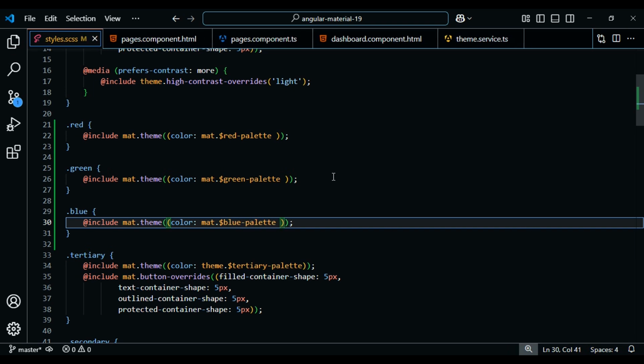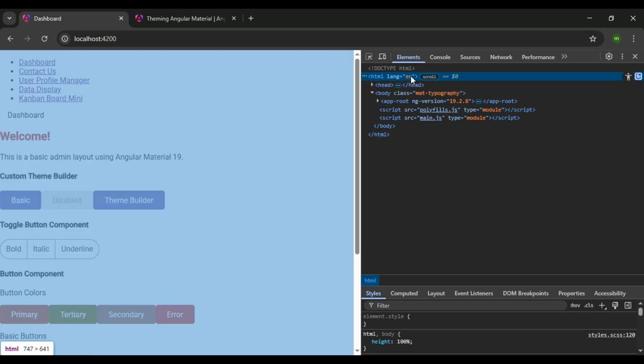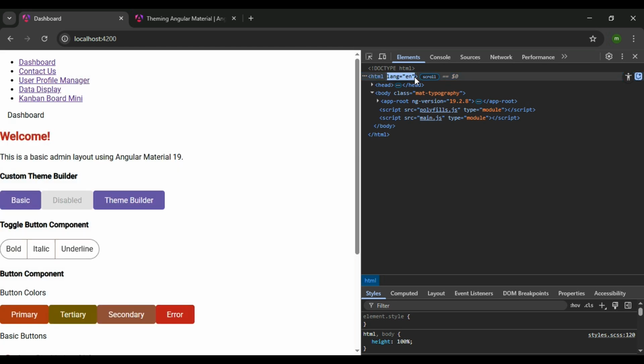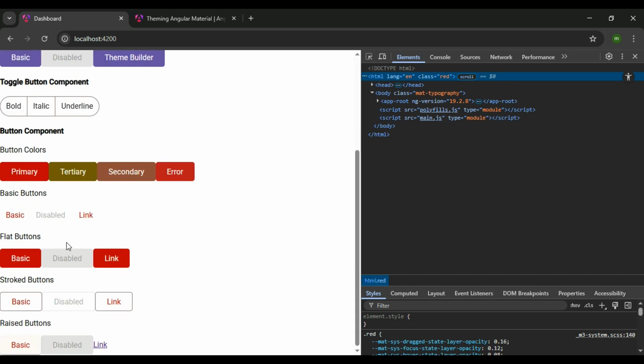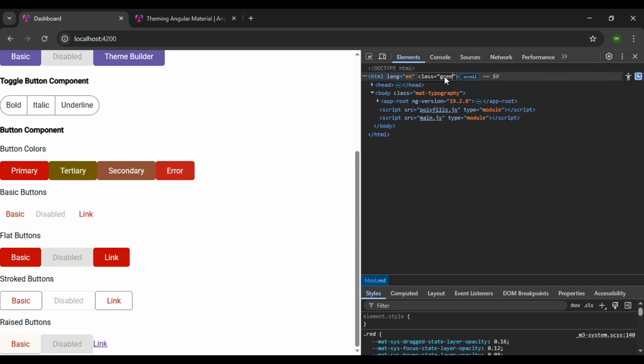Now before we implement our radio inputs, let's test this in the browser. A way we could test this is by adding a class to this HTML here right within the developer tools. Right at the end here, I add in the class attribute, and then we'll test the red first, I guess. And as you can see, our color has updated to red, and we'll test the other 2 while we're here, green. And it switches over to green, and then I'll update it to blue. And that works as well.